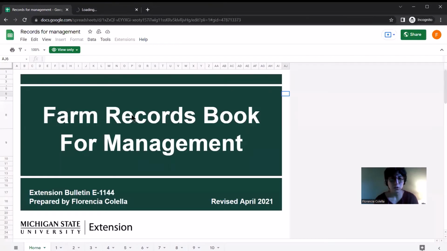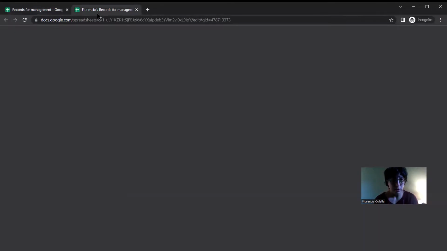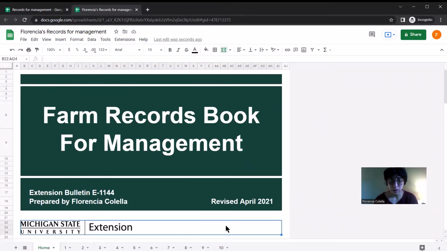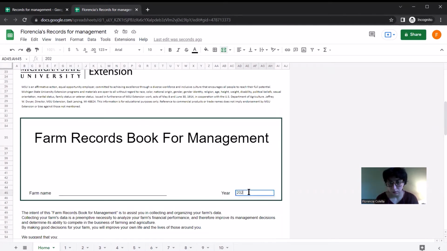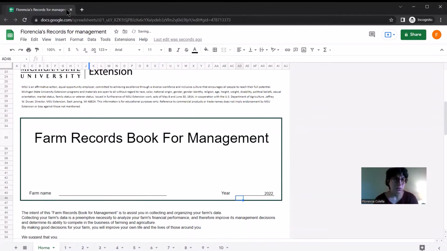And as opposed to this one, which was just giving me a couple options, but not much, this one will give me all of the options, and I am going to be able to come in if I want and make changes. Whereas in this one, it just wouldn't let me type. Okay, hopefully that made sense. So now that I have my own copy, I'm going to close this one, and I can enter my name.